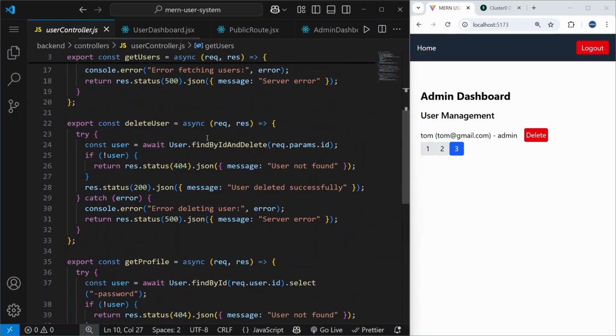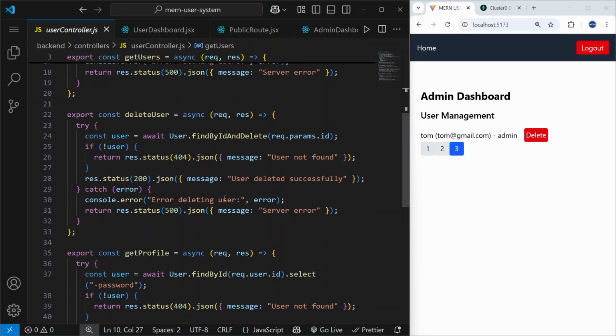And here we can do the following. Now we can modify this function a little. First of all, let's just say findById. So we just find a user by ID, and then we need to find out the role of this user.